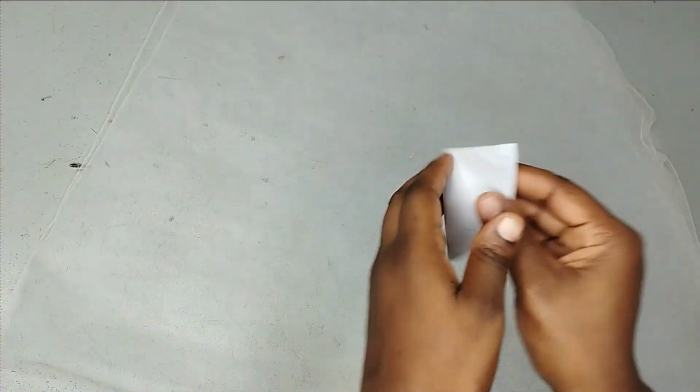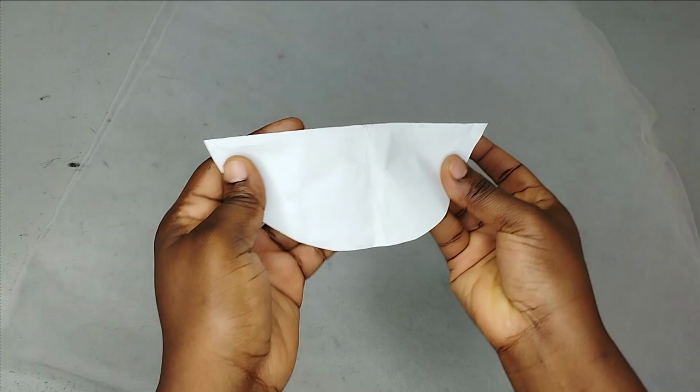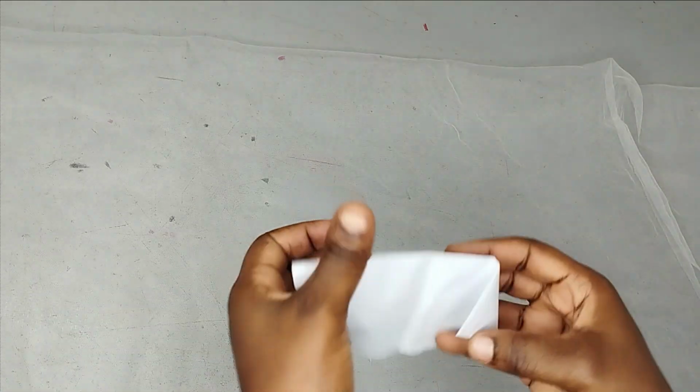So now to get our length for the front, remember you already decided the length that you have for the front. So after opening it up into a half circle like this, I'm going to open this up into a half circle as well, and then I'm going to decide on the length that I want.